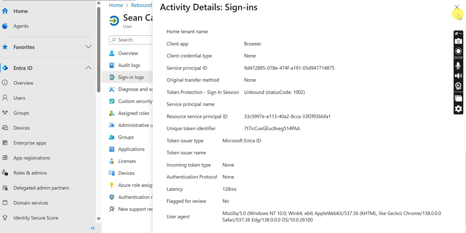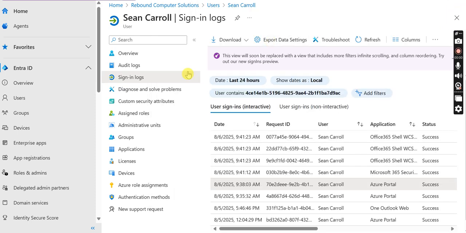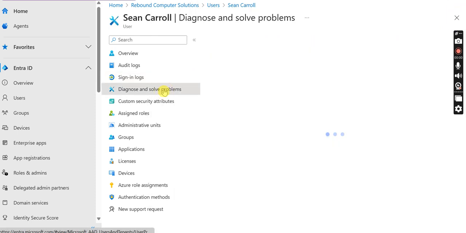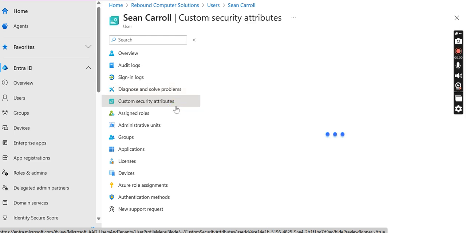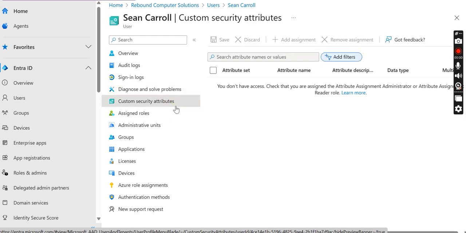Okay, and I can just close out of that. I'll be honest, diagnose and solve problems. I don't have single sign-on set up here. I find a lot of Microsoft troubleshooters don't actually work that well, so I tend not to use them.